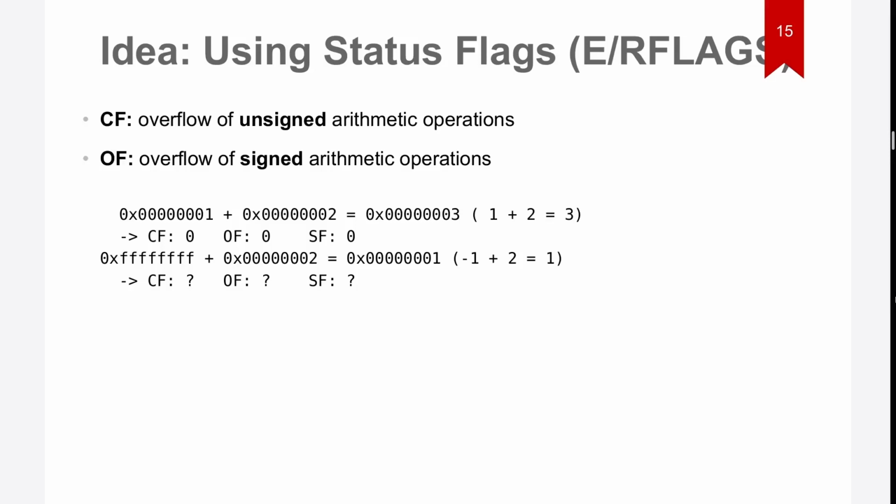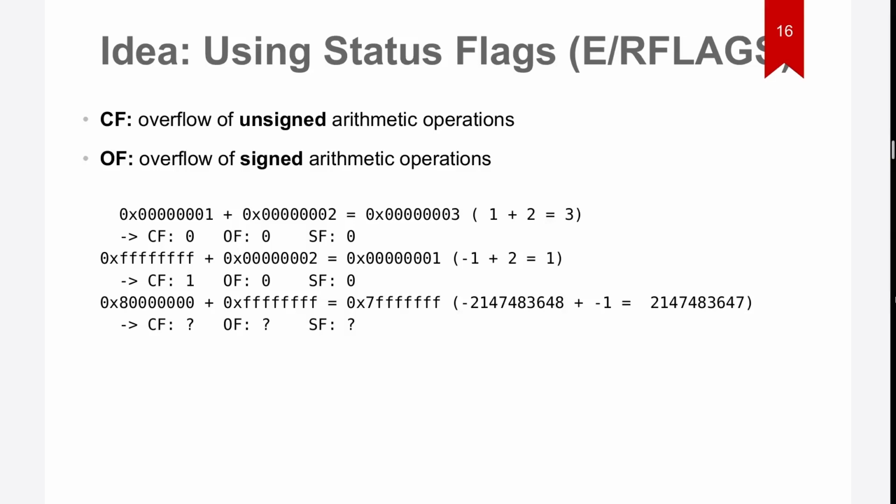The overflow flag. Actually not, because the overflow would be in a signed case. It would be in an unsigned case, because in this case, -1 plus 2 ends up being 1. So if we treat these as signed, there did not happen any overflow. -1 plus 2 is 1. So if we treat these two as signed values, there's no overflow.